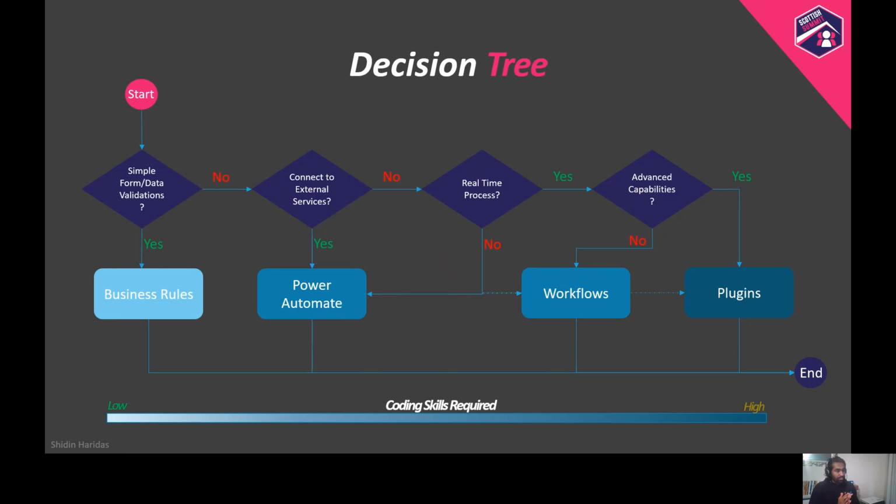And if you notice, actions are not on this because, as I said, actions in themselves are not capable of any automation. They always have to be coupled with Power Automate or workflows or plugins. And business process flows are completely off the chart because, again, they don't do automation in themselves. They are just a seamless way for users to interact with the data.